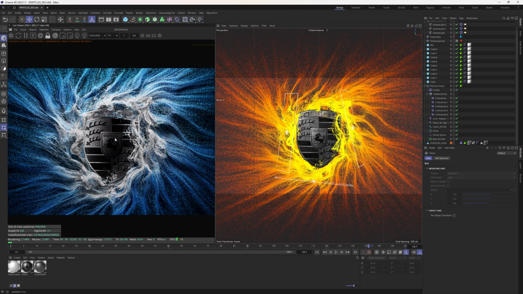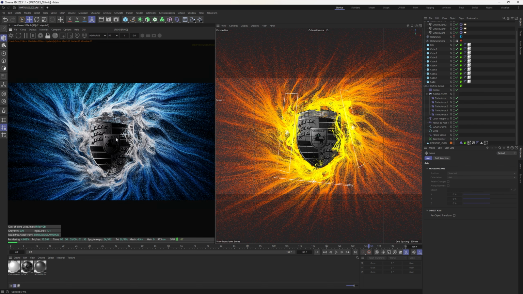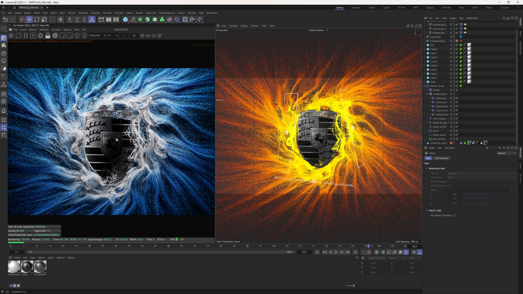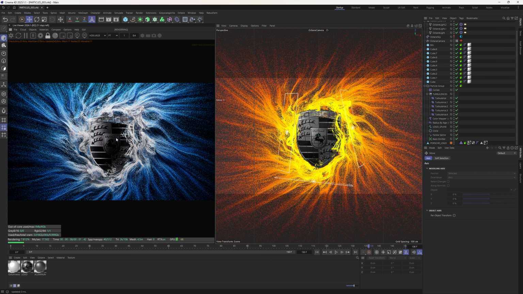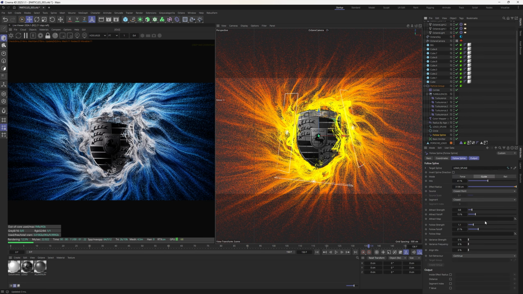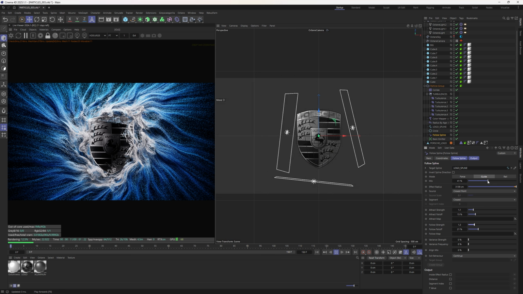It's a little bit over the top, I want to say, but pushing more in the right direction of the way I would want the render to look. So we'll push it a little bit farther. We'll bring up that attract strength a bit more and the follow strength a bit more. And we'll bring up the mix a tad bit as well.